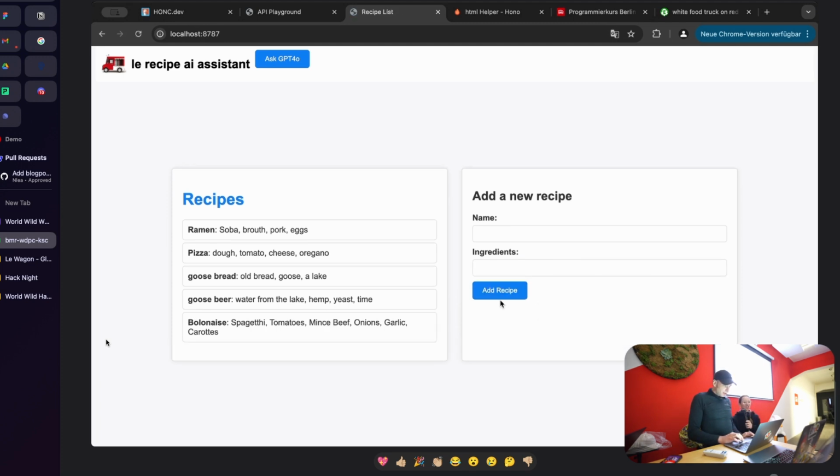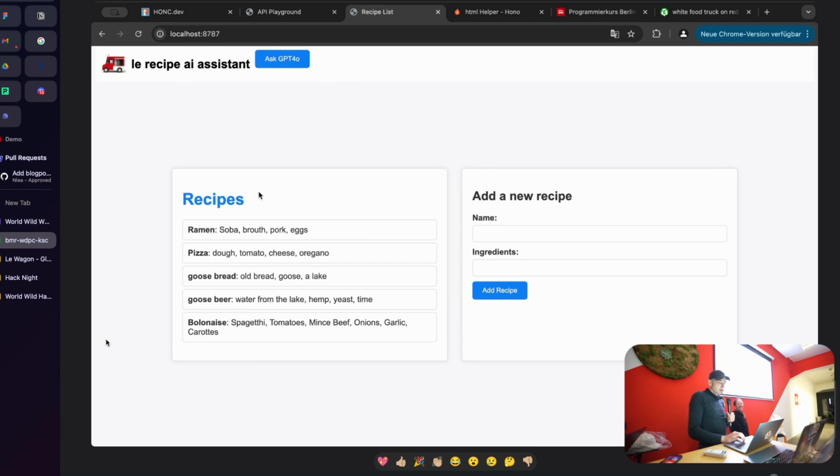So what we basically did is, the plan was that we create a recipe AI assistant powered by GPT-4 Omni. But you cannot see it, this is for the future. We wanted to integrate GPT-4 Omni, it's multimodal AI stuff. Because everybody is doing something with AI, so we are doing something with AI too.